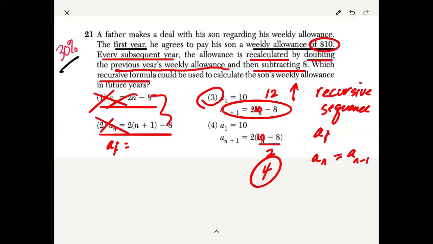Now, these two over here are good, except that they're not recursive formulas. So you just have to know recursive sequence. We didn't cover that. If you don't get this question, it's not a big deal. There's going to be some questions on the exam that you may not have seen before. But for the most part, there should be enough for you guys to do great on this exam, even if there's a couple that you don't know how to do. So the answer for this one is 3. If you don't know it, don't sweat it.